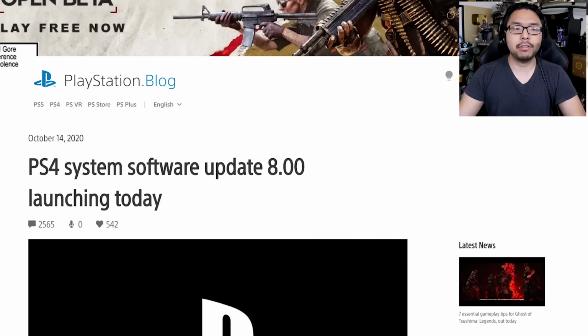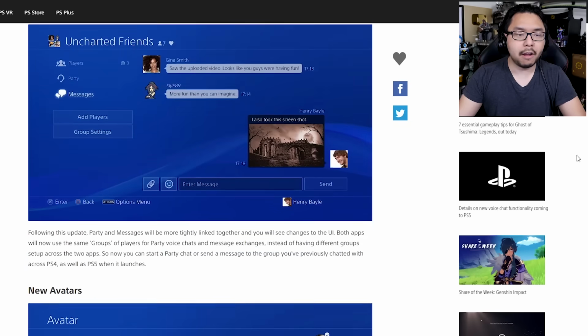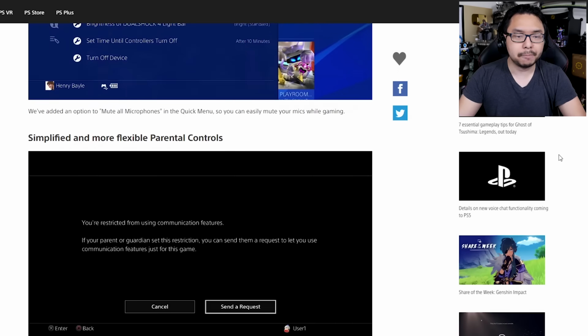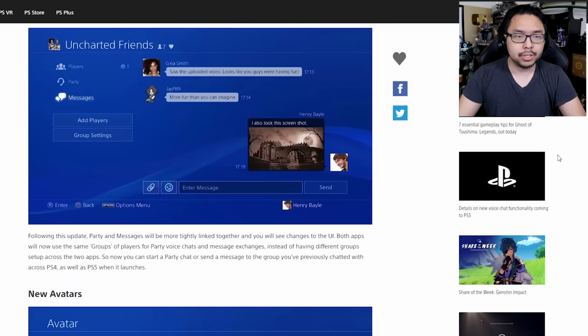So let's start with this blog post from October 14th, 2020, whose headline reads, "PS4 System Software Update 8.0 launching today." And so scrolling down, you'll find everything new about this update and all of the quality of life enhancements that Sony claims this update makes.